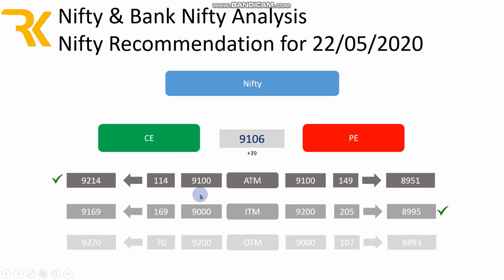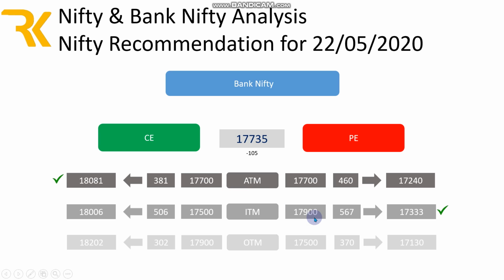If it opens on the positive side, go ahead with 9100 call option, and whenever you see somewhere around 9200, you can sell that 9100 call option and then take a position at 9200 put option. Otherwise, if you see straight away negative, you can go ahead with 9200 put option or 9100 put option, so any of these two. If the market is negative, go that way; if it is positive, go on the call option side, and whenever you see the 9200 mark in Nifty, sell your call option and take your put option.